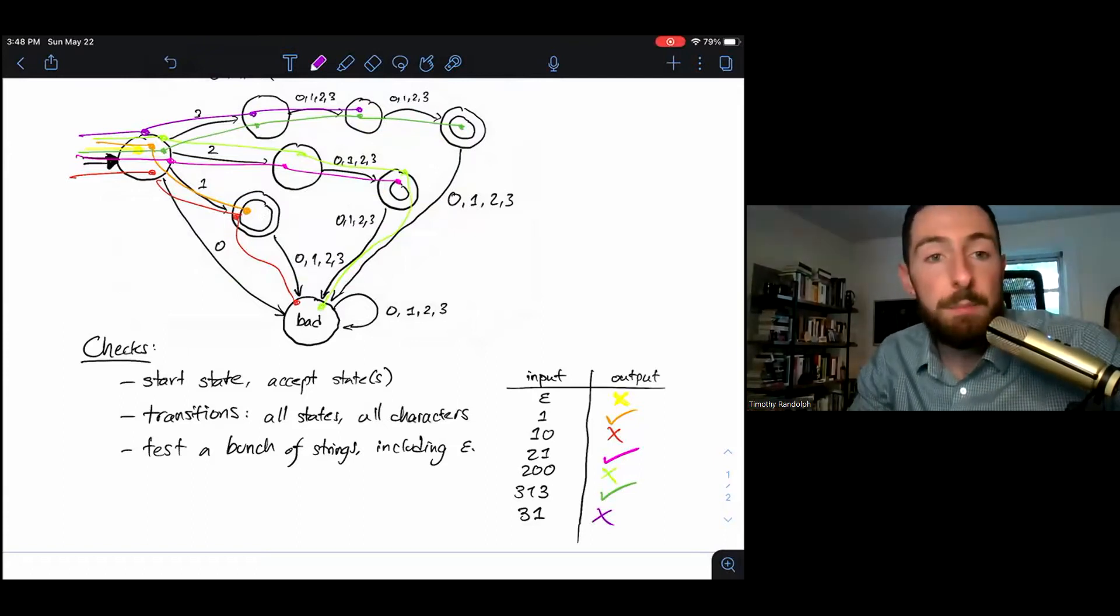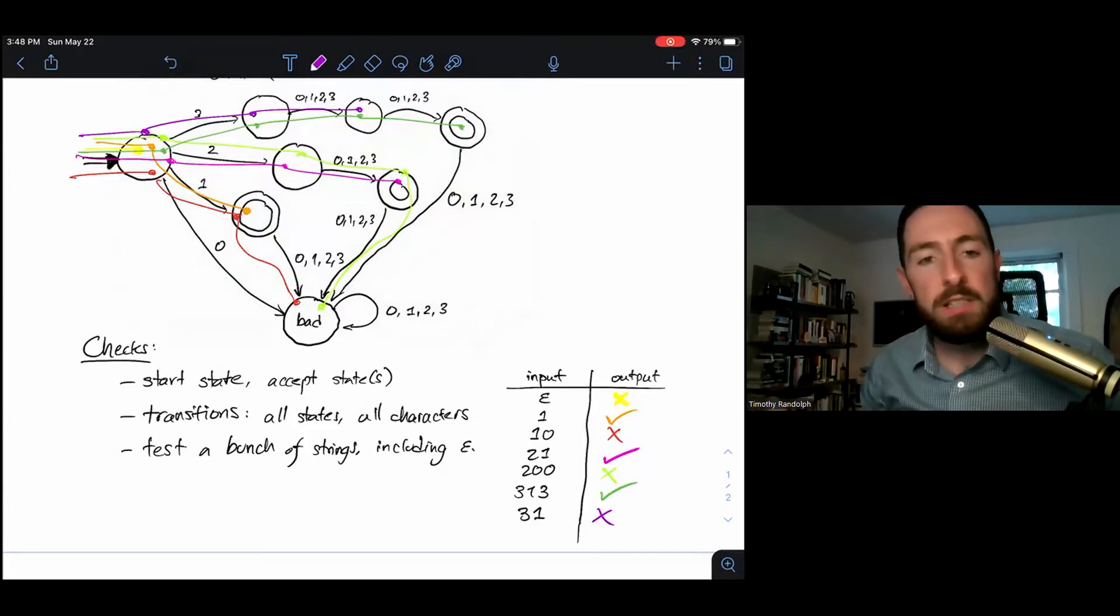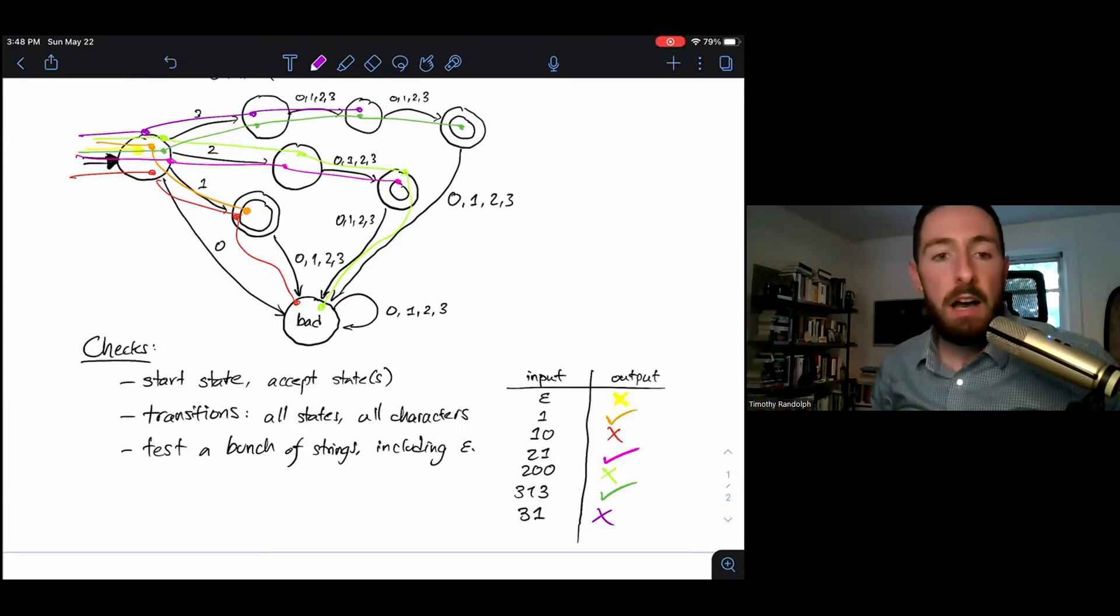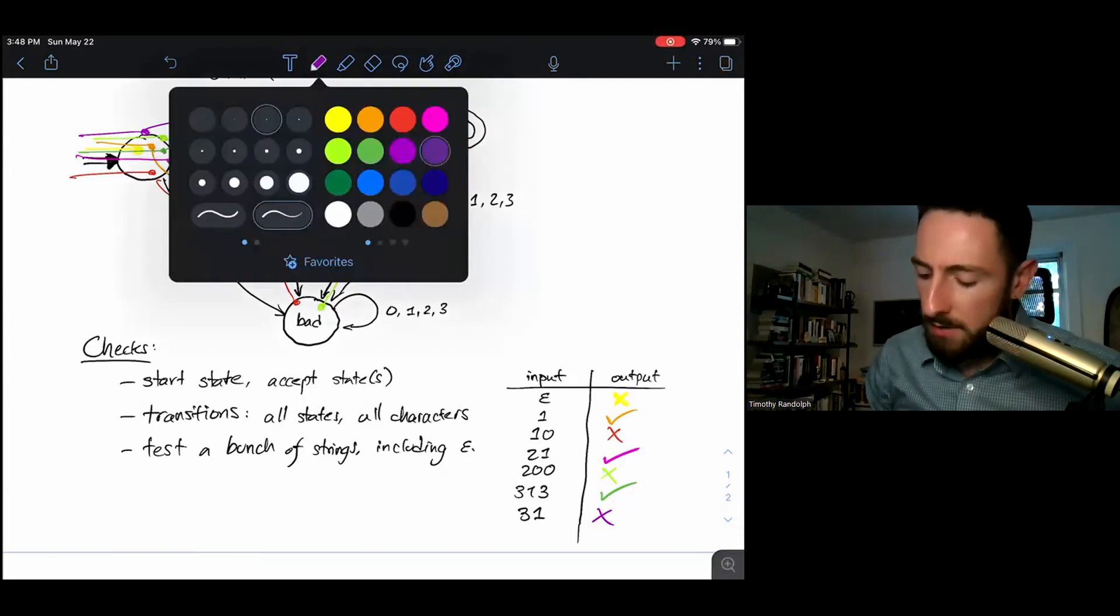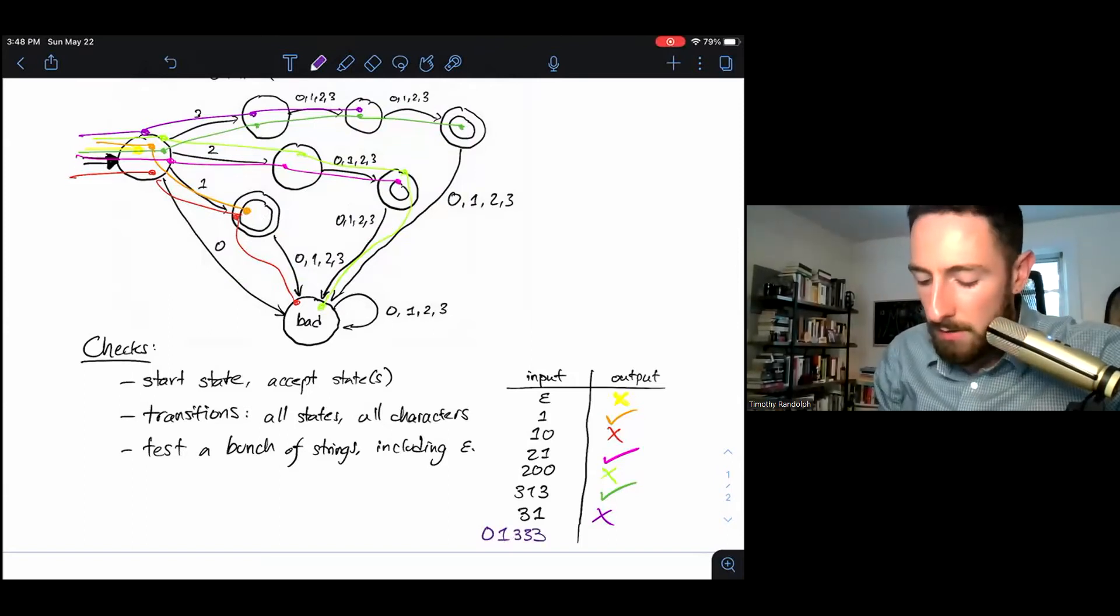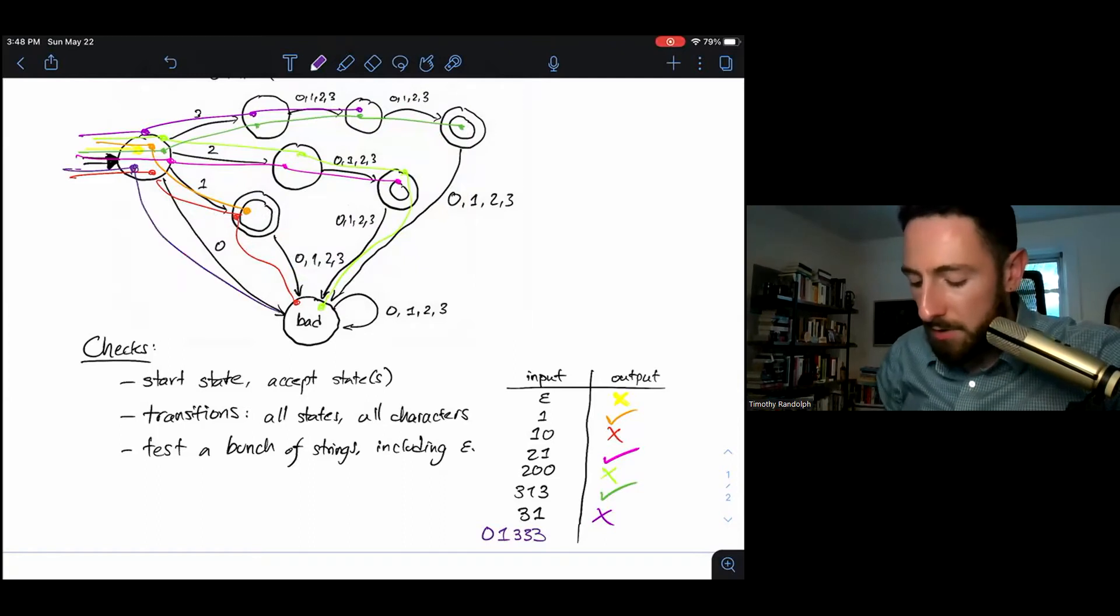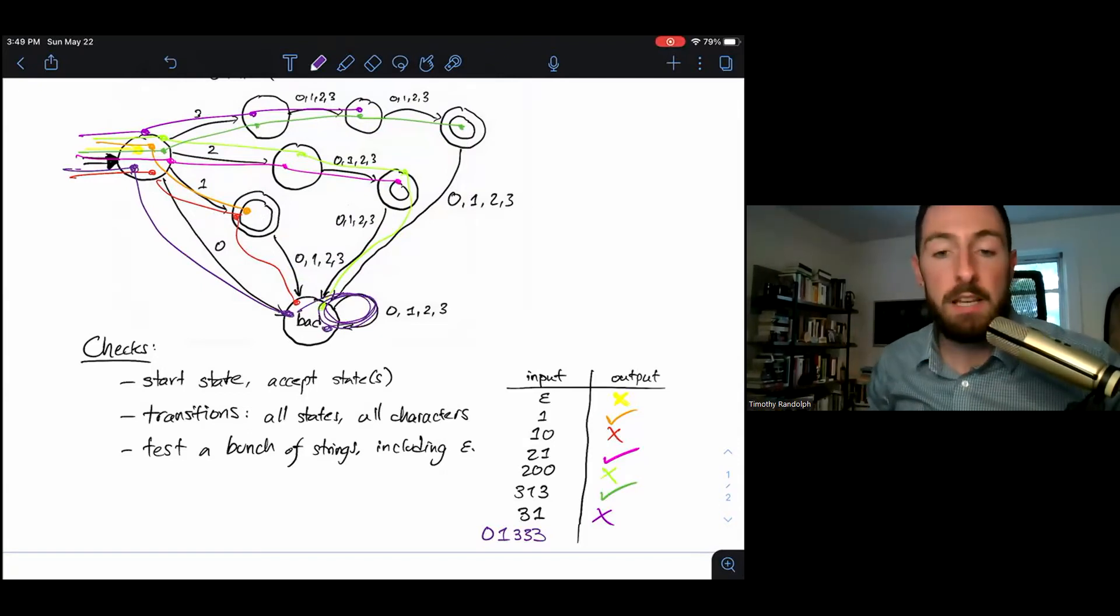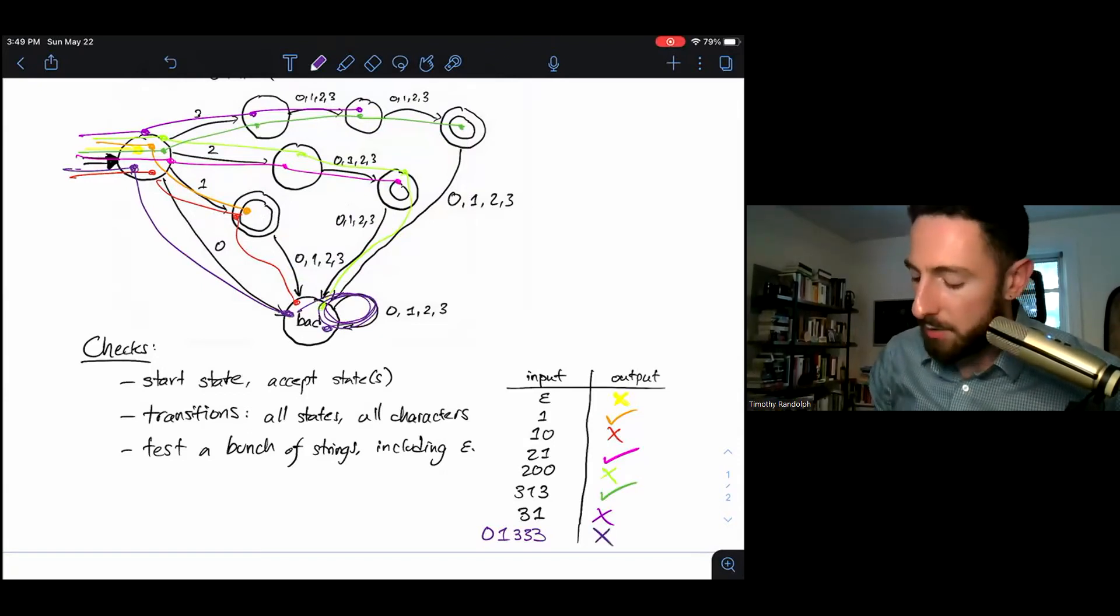The reason I've left this mess up here is so that as I'm testing, I can kind of see which pathways I've checked and which pathways I haven't checked. For instance, if I wanted to be really cautious, I could say, well, I haven't done anything in the bad state. I guess I've forgotten to check really long strings. So I could say, what about the string? I also haven't checked strings starting with zero. So what about a really long string starting with zero, like 0-1-3-3-3? I can put that on. It starts with zero, so yes, I go to the bad state. And then all of these extra characters are just going to take me around this loop until I wind up in the bad state after I've finished reading in characters. So that is also a reject.